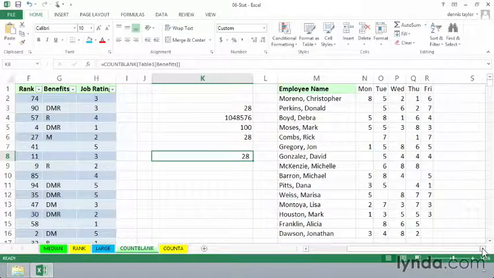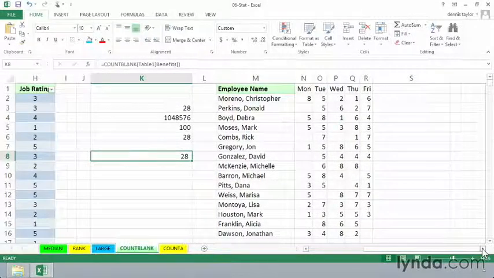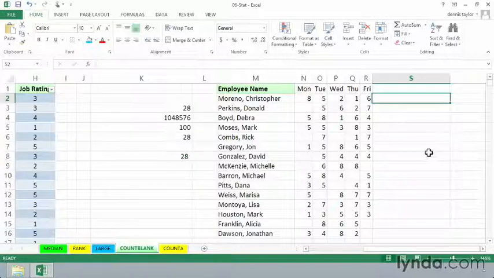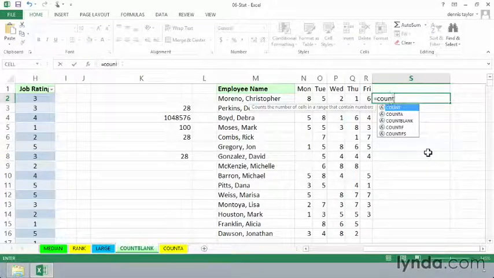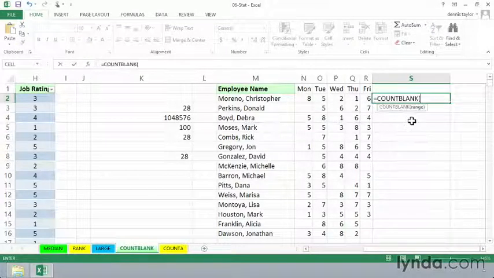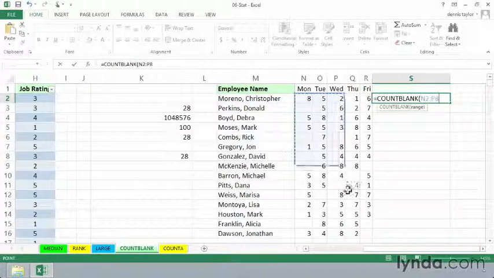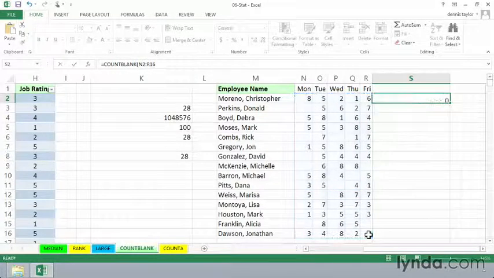In the list over here in columns M through R, we're simply showing how many sales were made on any given day by our various salespersons. Imagine they sell large equipment, so they don't sell a whole lot on any given day. We want to know how many days there were no sales for the employees here. And not one by one, although we could do it that way. We just want to simply know how many person no-sale days were there. Equal COUNTBLANK. Once again, tab it into place, possibly select this data, and we quickly get a count of the blank cells.